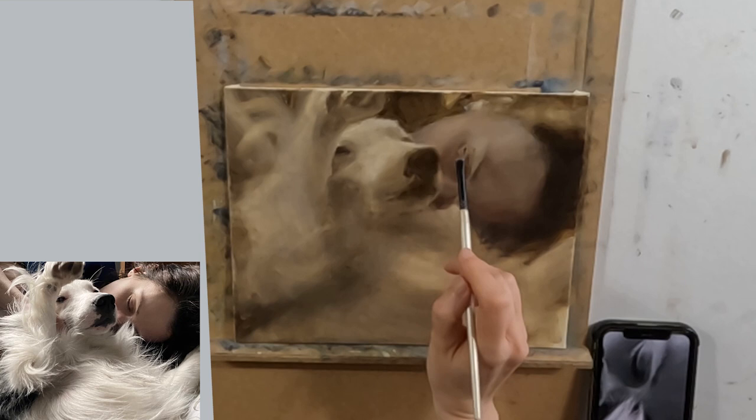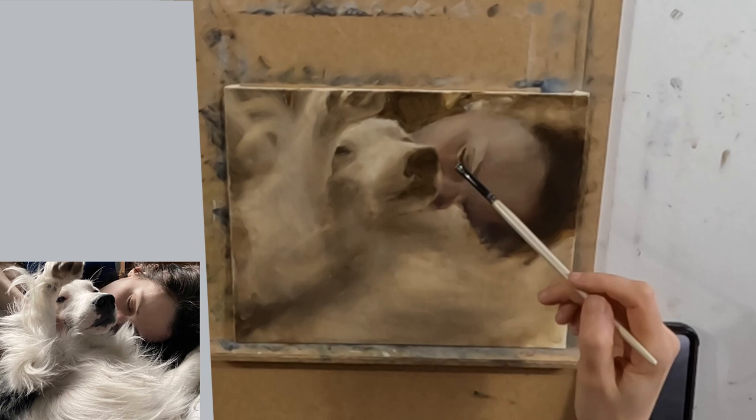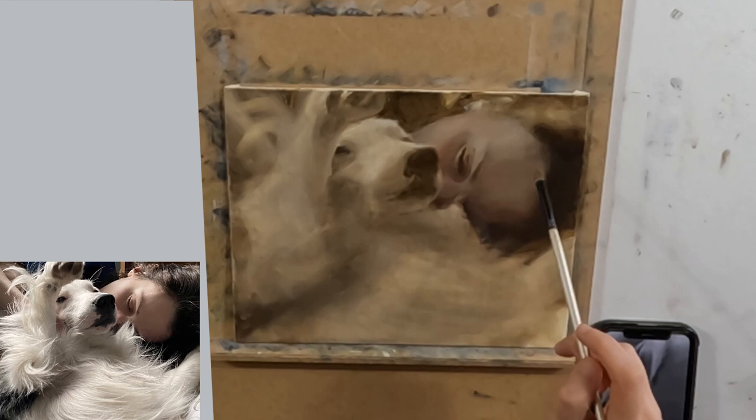So that raw umber is making it quite hard for me to judge the skin tones. This is my slight issue with this process of painting. I find it very difficult to ignore that raw umber, but for such a hard painting, I felt getting the drawing right and giving myself a head start on those values was worth the trade-off.